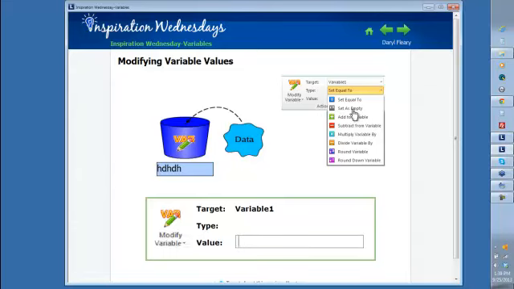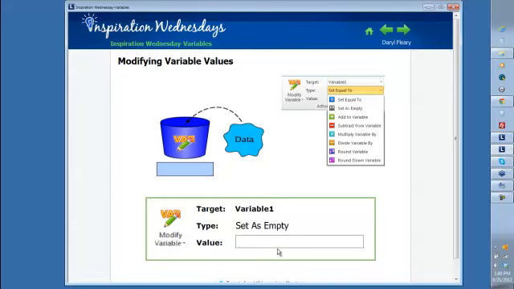Set as empty is available for all of your user-defined variables, and what it means is clear out the bucket. Doesn't matter what was in there before. Whatever was in there, get rid of it and replace it with nothingness. All right? So it's not null, it's not spaces, it's not zero, it's nothingness.